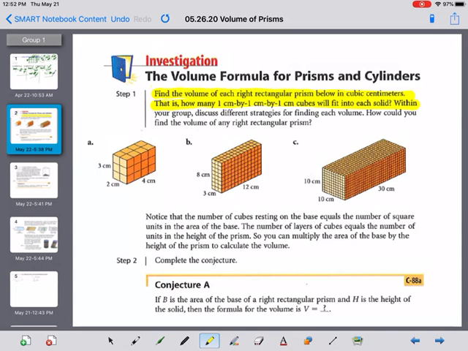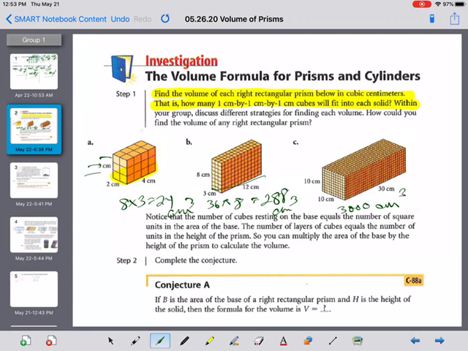Okay. So here, the first row is 2 by 4, right? So the first row there has 8 cubic centimeters, and then there's 3 rows of them. So 8 times 3 is 24. Here we have 3 times 12 on the bottom. That's 36. And then we'll times 8 because there's 8 rows. And that is 288 centimeters cubed. And then the last one, 10 by 30, is 300 times 10 is 3,000.